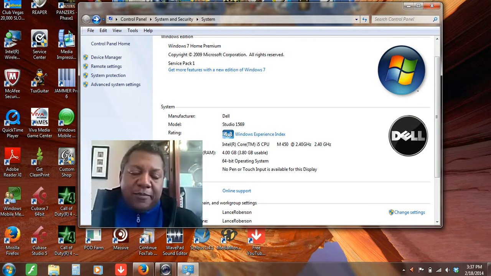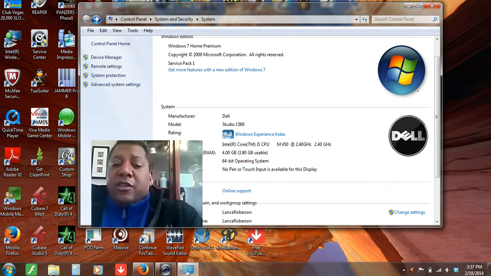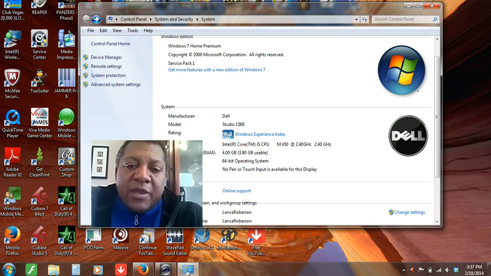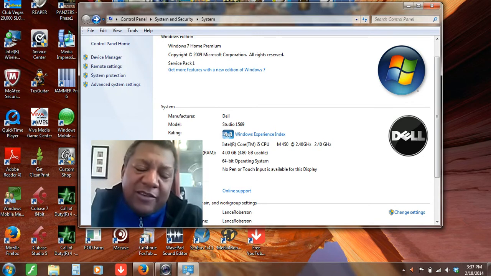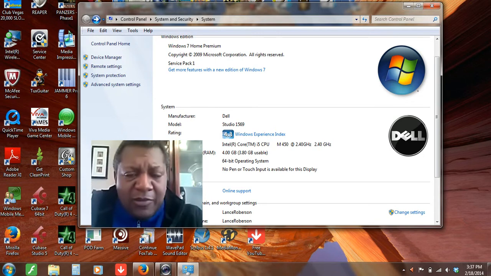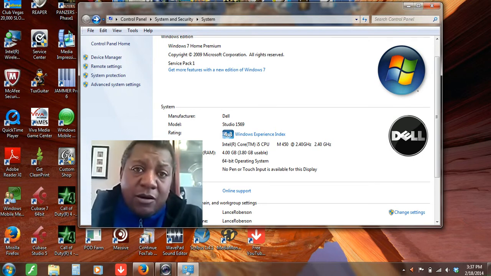On the system type, now this is fairly important. It's just telling me that I'm using a 64-bit operating system. You probably want a 64-bit operating system to do audio. In fact, I would insist on it. A 32-bit operating system is pretty much dead for audio, for one big reason: your ability to expand your memory beyond 4 gigabytes is just really not there.